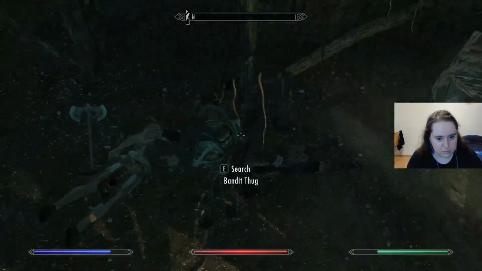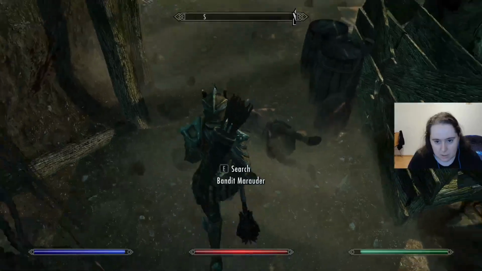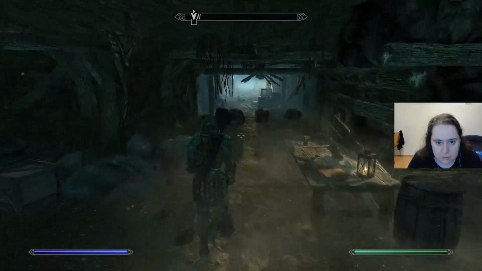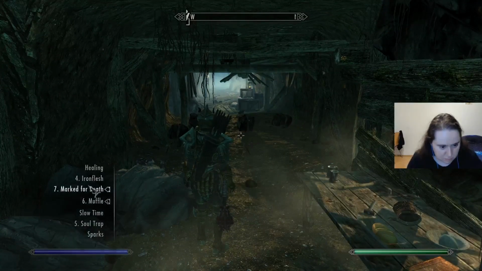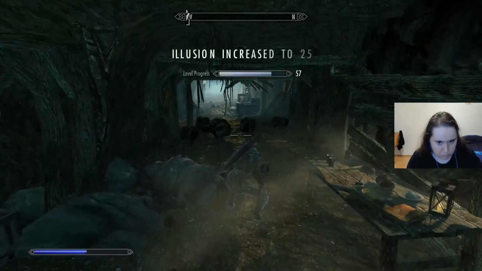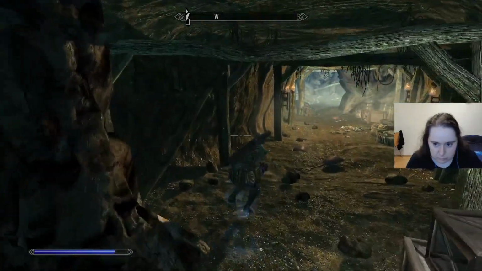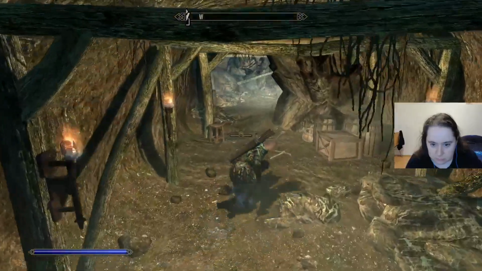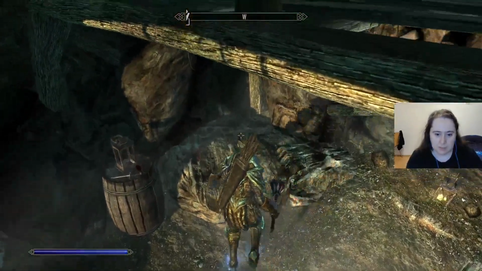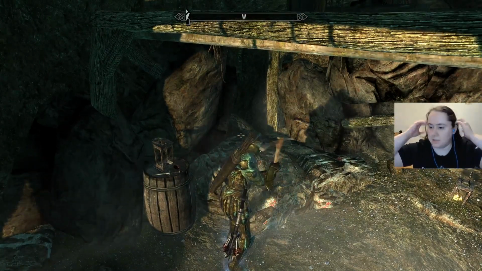Wow, he didn't even have anything useful, except for the gold. Lockpick. How big is this mine? That's the end of it. Okay. Well, in that case, we're just gonna start mining and transmuting, and then as soon as we're out of here, we're safe and we call it a day.